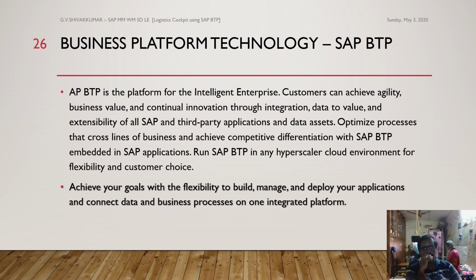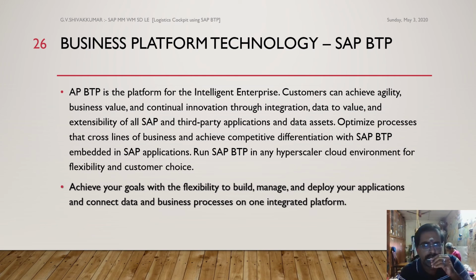Okay, achieve your goals with the flexibility to build, manage, and deploy your applications and connect data and business processes on one integration platform, the so-called Business Technology Platform, in collaboration with SAP Analytics Cloud. Okay. So this Business Technology Platform is nothing but an intelligent enterprise which facilitates the customers, where they will get business value and continuous innovation through the integration of data till the value to the predictive logistics, right? And it will extensively optimize all the SAP and non-SAP third-party applications of data and assets.